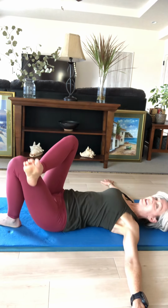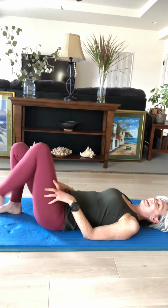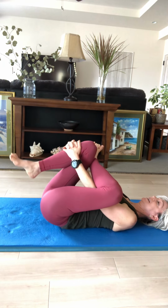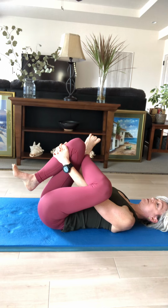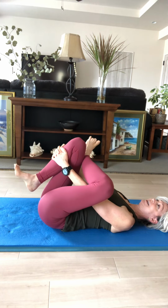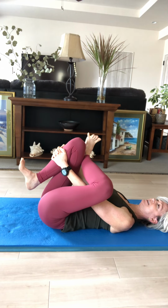Come back to center and we'll do the other side. So right sole of your right foot on the mat, left ankle over right knee, and we're going to bring your right knee up towards your face, left knee away from your face. Either grab behind your right thigh or your right shin here. Figure 4 stretch. Flex your left foot, flex both feet here. Keep your shoulders and your head and your back and your buttocks. It should be all firmly on the mat.